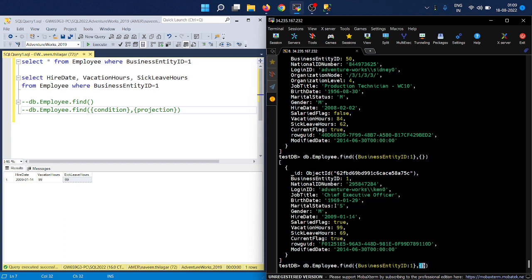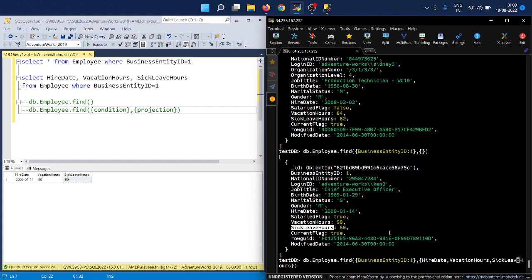But now I want hire date. Let me select that and copy it here. Similarly, for now, just for the sake of listing the columns, I'm just copying them. Vacation hours, let me put it here, and sick leave hours.